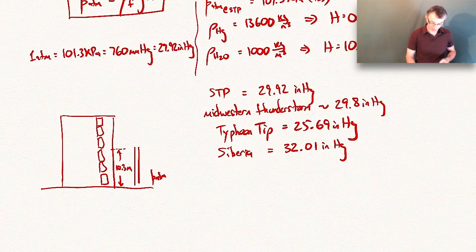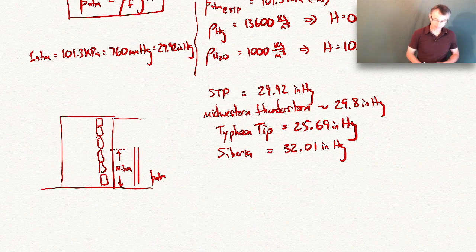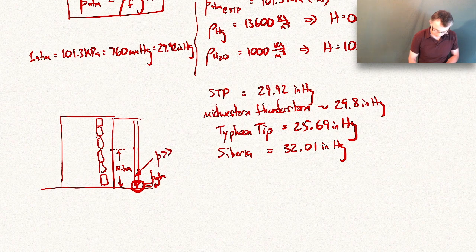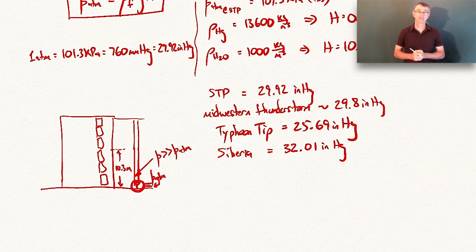So how would we then get water up to a 6-story building? The way we do it is we use a pump, and we use the pump at the bottom of the building. We'd put a pump down here and pump the water in at atmospheric pressure, but the pressure right downstream of the pump, like right here, would be much larger than atmospheric pressure. That's the purpose of a pump, to increase the pressure in the fluid. And by increasing the pressure, we can then push the fluid up a much higher distance. We could go to the top of the tallest skyscraper with no problem.